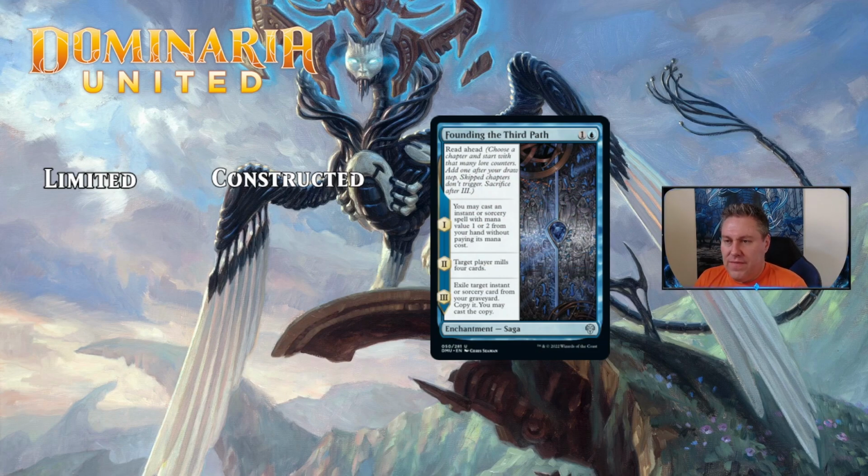So next up is Founding the Third Path. I think this is our first saga for blue. It's 1 blue and 1 colorless to cast. It has the new ability for saga cards called Read Ahead. I'll go ahead and read it. I mentioned it in the first video I did for white, but I'll do it here too. Read Ahead: choose a chapter and start with that many lore counters. Add 1 after your draw step. Skipped chapters don't trigger. Sacrifice after 3.